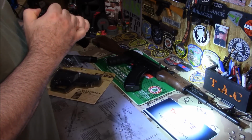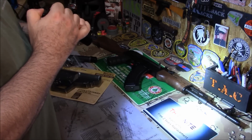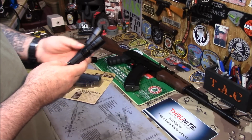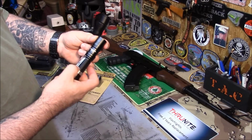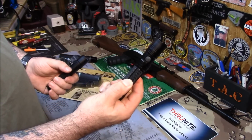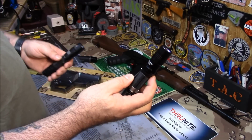You could definitely see the difference. I don't know if you can see it on camera, but you can tell right there. That 1050 lumens is definitely a jump. I just wanted to demonstrate this real quick. The TN12 is my personal favorite light from ThruNite.